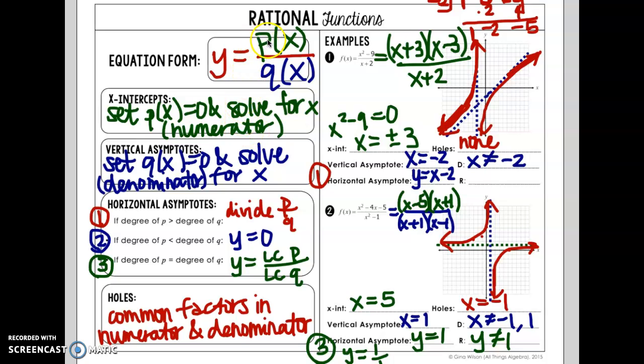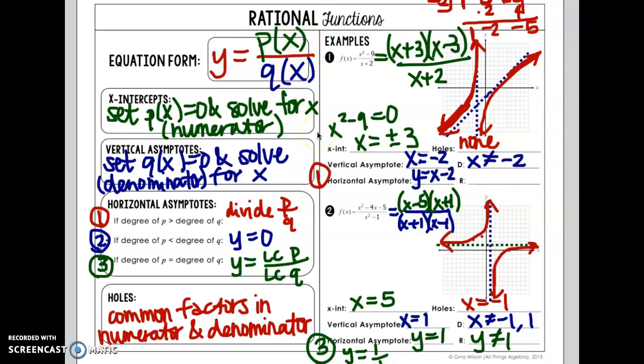So usually this is called p over q. The polynomial in the numerator is called p. The polynomial in the denominator is called q. So the way I think about that is, you may have heard the phrase before, mind your p's and q's. So that's how I think about what this is. The p is the numerator function, q is the denominator function. They're both polynomials, and together we make a rational function.